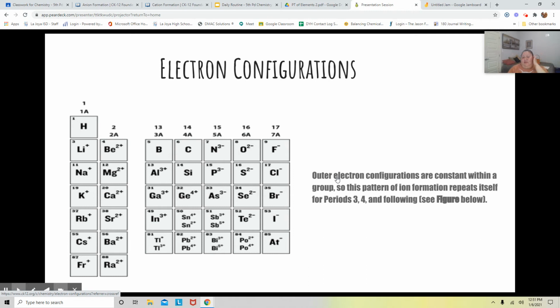Group 15, 5 valence electrons, you're going to gain 3 and you're going to gain a -3 charge. Why? Because nonmetals gain electrons. Okay? If you're group 16, you got 6 valence electrons, you need to gain 2 in order to make 8. You also gain a -2 charge. Group 17, 7 valence electrons. You gain that one little electron. You also gain a -1 charge. Everybody in that group should have the same charge. Okay?